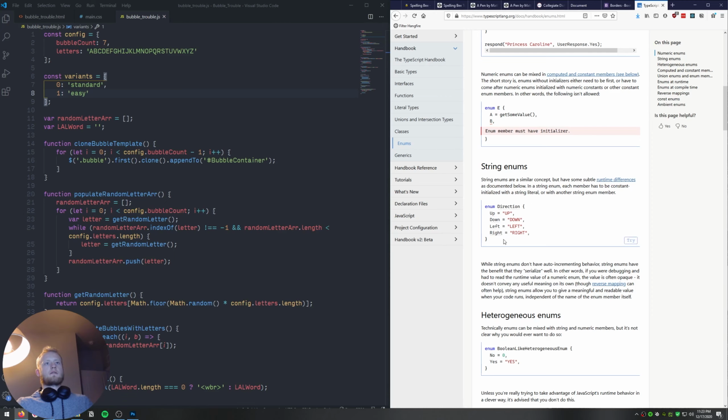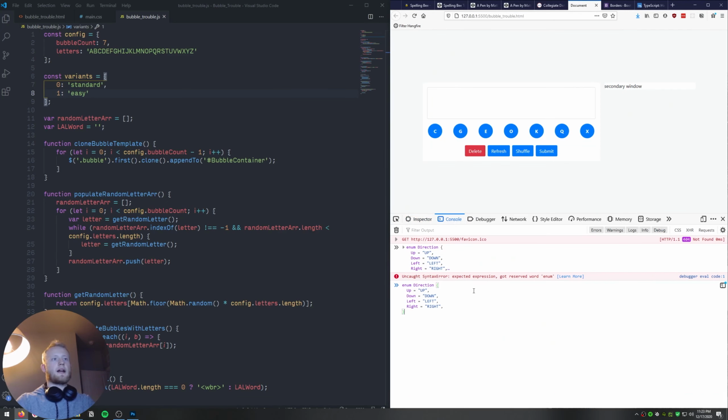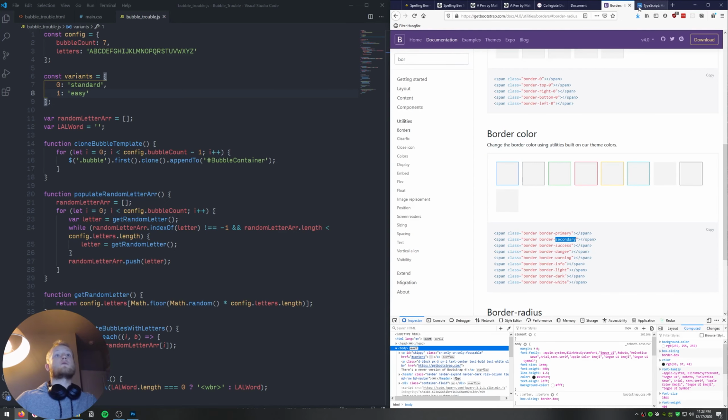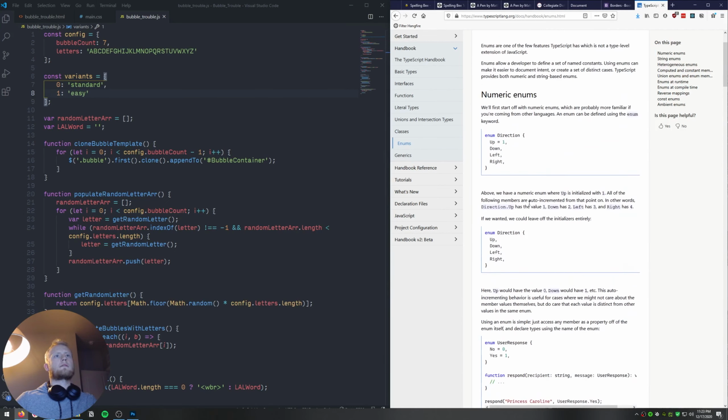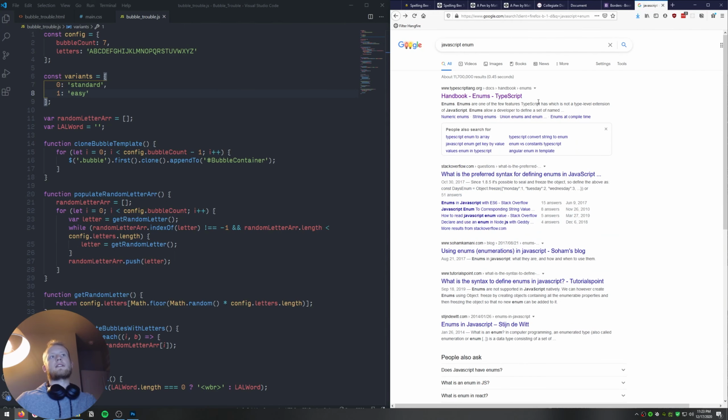Let me look at this, just to get a sense of how we interact with this. That's a reserved word. I'm trying to make one. Oh, it's okay. We're looking at TypeScript.